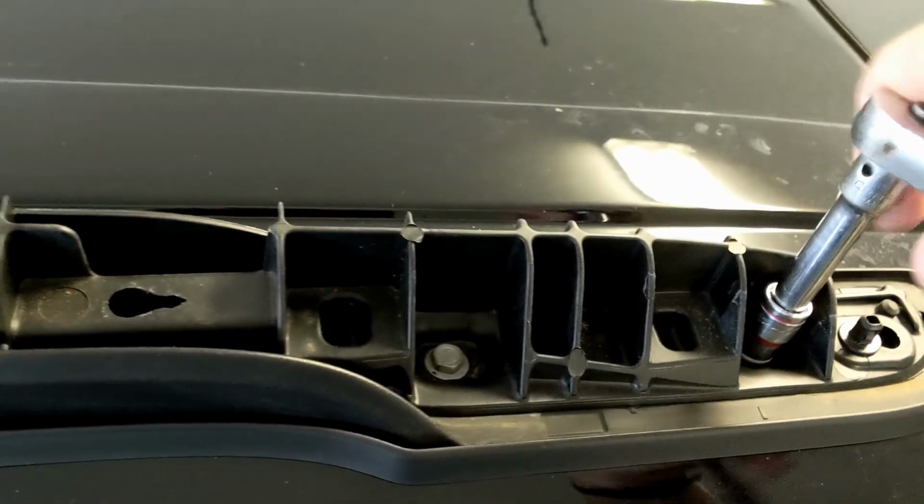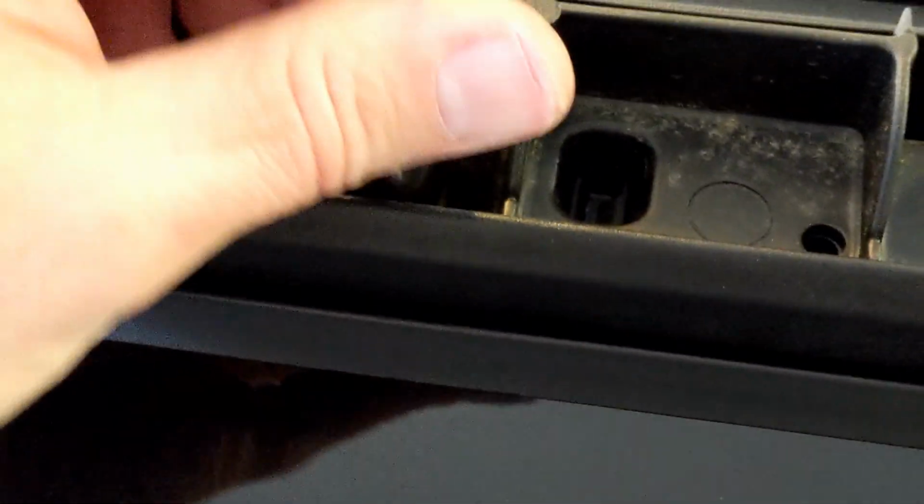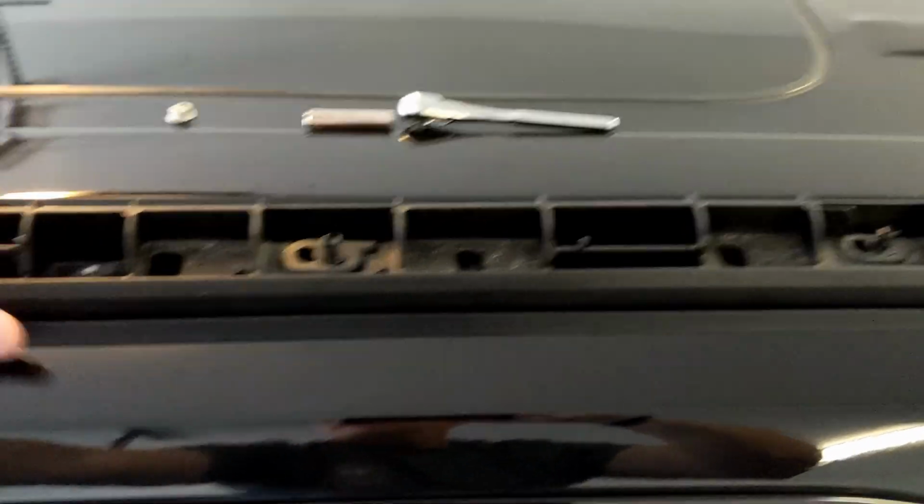So here you go. You just go in there, and the bolts are readily accessible all the way around. Pull them out. There's some weather sealing in there. There's the stud that's in the middle. If you don't have the appropriate socket for that Torx type stud, just take a deep socket and remove the nut. Now you got the whole base plate. Just pull it off. It separates very easily.